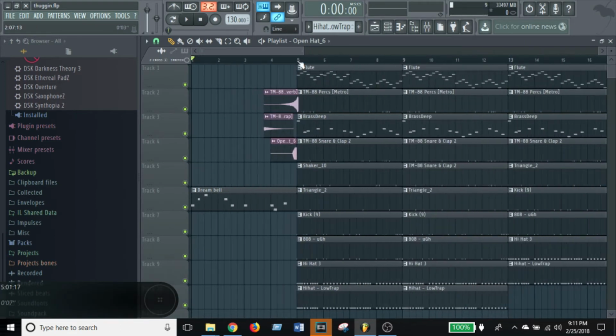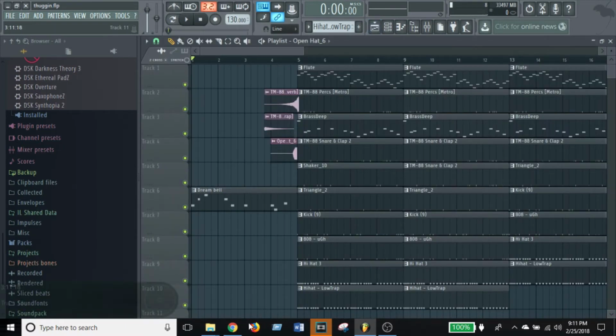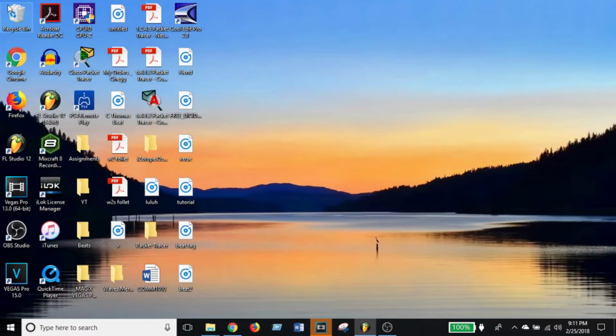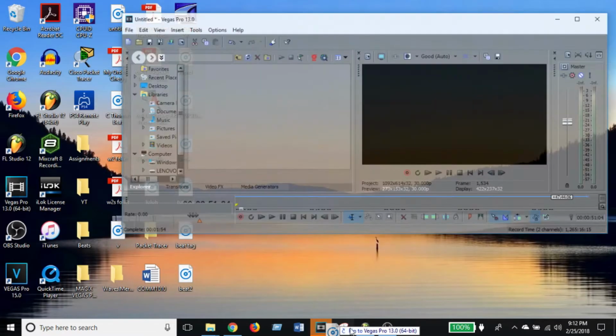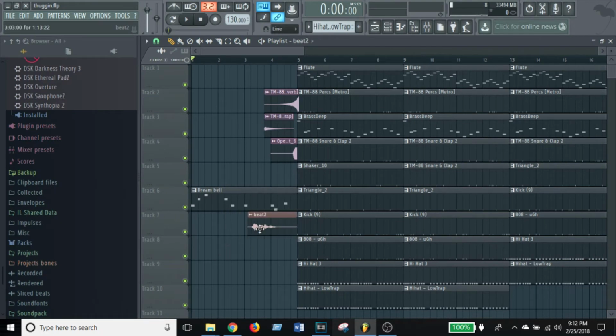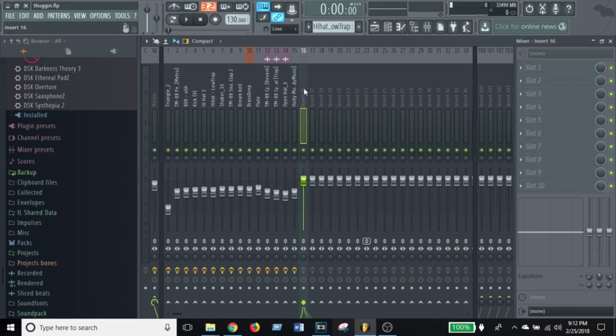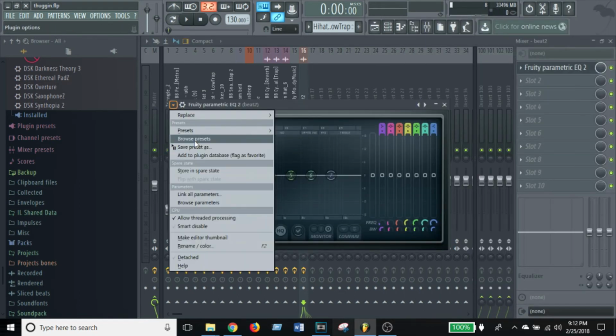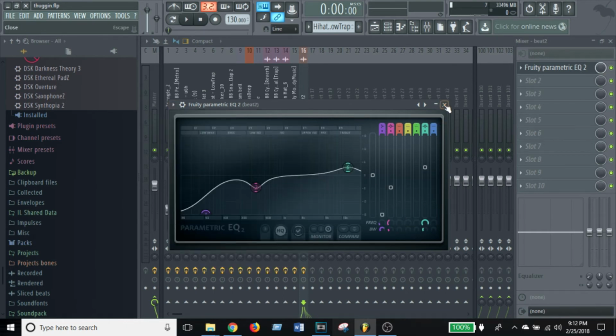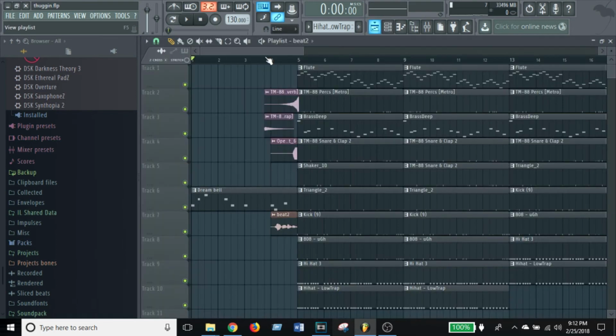Okay, so we're going to go to the desktop and import it into FL Studio. Okay, if it'll let me do it. Okay, then I put it in there. So I always want to put it before the beat gets started. And then I always right-click, select channel. And then I'm going to put an EQ on it. Just click vocal preferences. And then after that, it's in my playlist, and here's the beat.